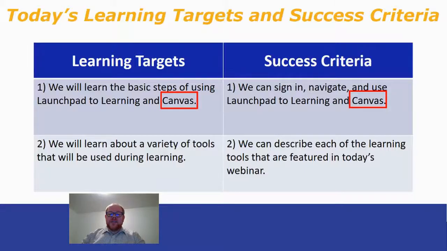Before we dive into the next section of our lesson, let's review today's learning targets and success criteria and see where we are at with them. We have now worked through the basic steps of navigating through Canvas and a teacher's homepage. Using your thumb, if you feel like you can sign in, navigate, and use a teacher's homepage in Canvas, give me a thumbs up. If you feel like you still have more practice and questions about sign in, navigate, and use a teacher's homepage in Canvas, give me a thumb sideways. Thanks for giving me a progress check on where you are with some of our learning targets and success criteria.